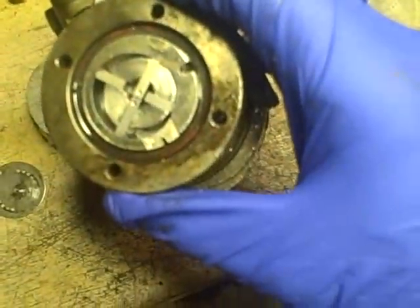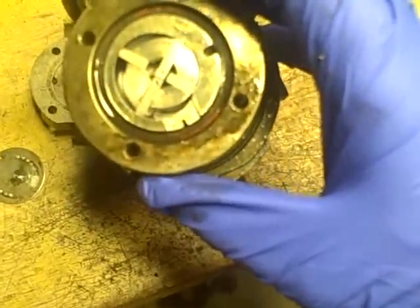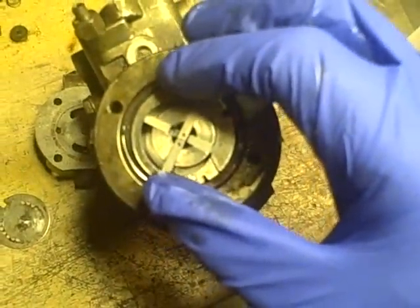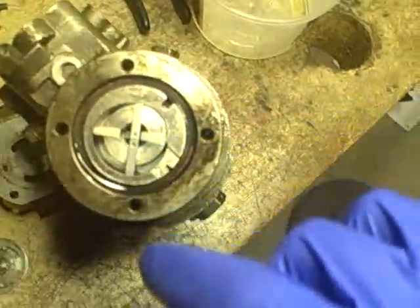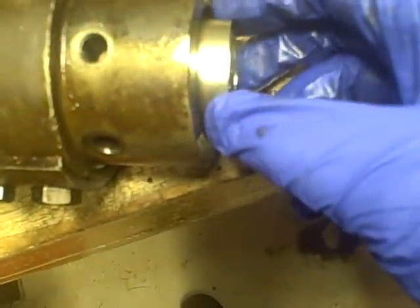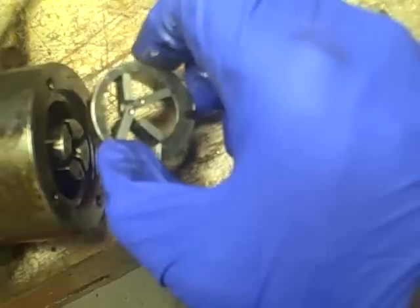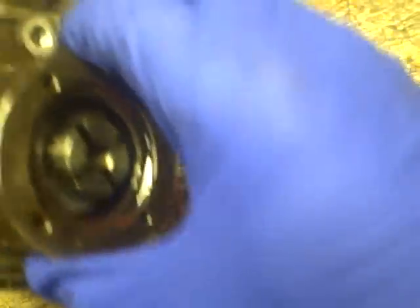When I was pointing with that governor pin, a hunk of dirt fell right in there — that's a classic example of a no-no. This whole transfer pump assembly I think is supposed to slide out from this way. I tapped it and it started to come out, and then you've just got to pull it out evenly. These vanes all just kind of go haywire — they all sit in those slots right there.